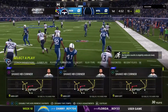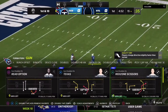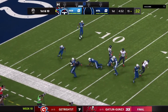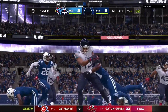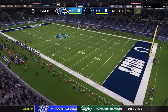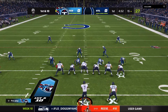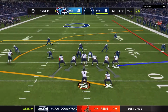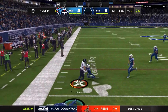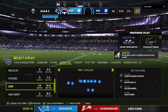It's a 40-yard punt, but they lose yardage on the return. And the Titans will be backed up deep to begin the drive as they take over 1st and 10. Line of scrimmage, the 15. It's 1st and 10. A play-action fake. They'll look to throw. They'll get this out right here to McCaffrey. And the result here, a pickup of 8. Leaves them with 2 to go on 2nd down.